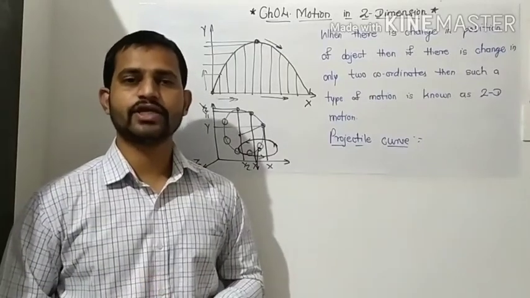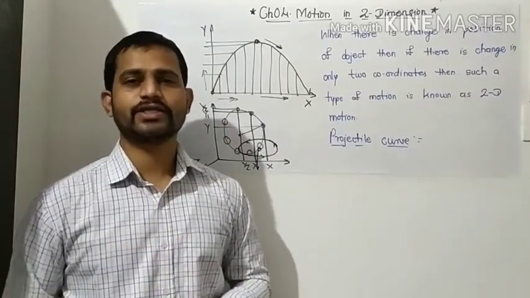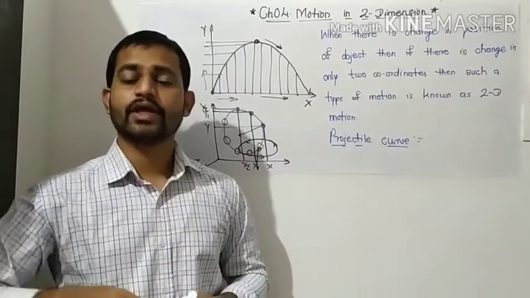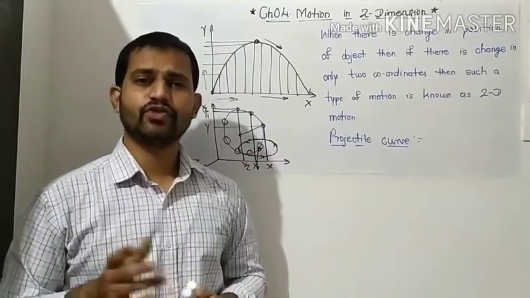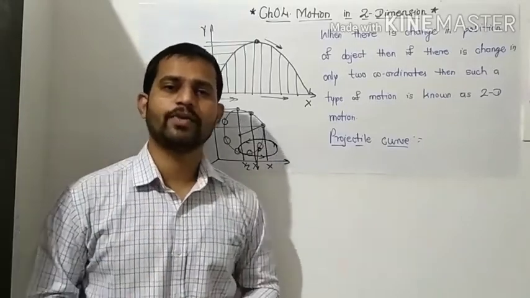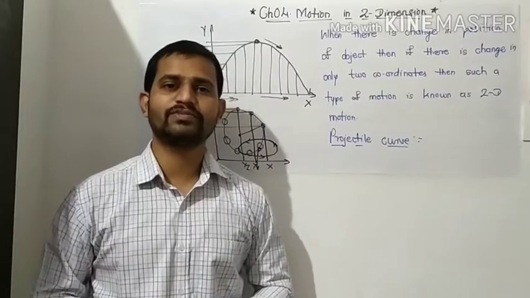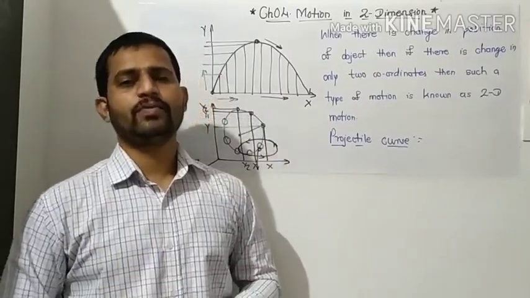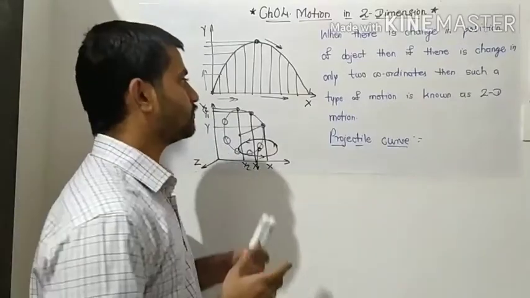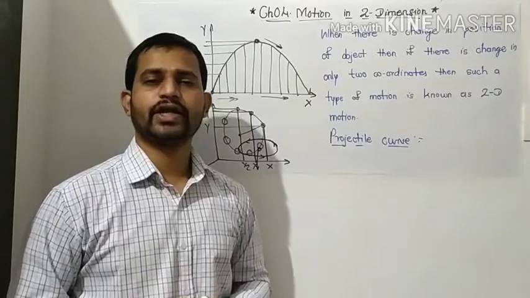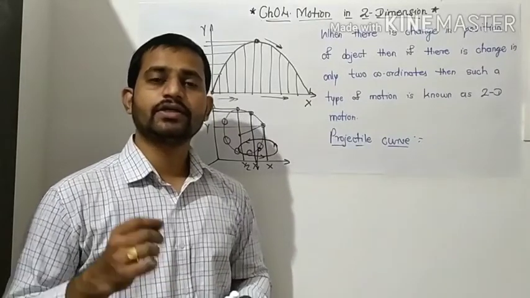Okay, we have to study the change in the coordinates, in which direction there is a change in position, that part we have to study, and how the speed of that body changes with respect to that position. Then let us think about some concept in two dimensions, if we take an example.